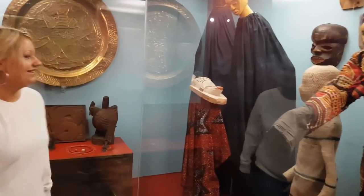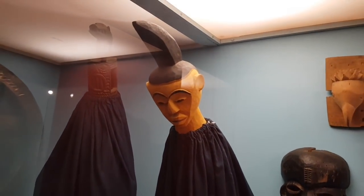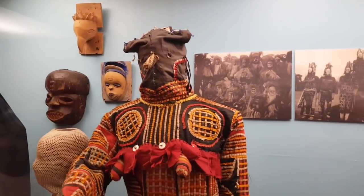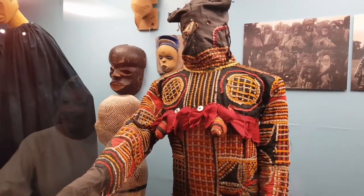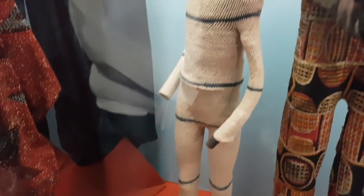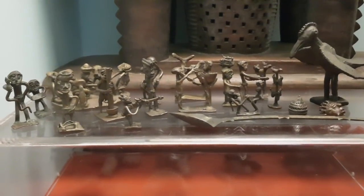Rather freaky. These costumes are just getting a bit weird now, aren't they? Like, I've got a small head, but it's still bigger than that. And look at this guy here. I've no idea what's going on with him. Look at how they dress the kids. But he's got, like, breasts. They keep warm. I do like them.